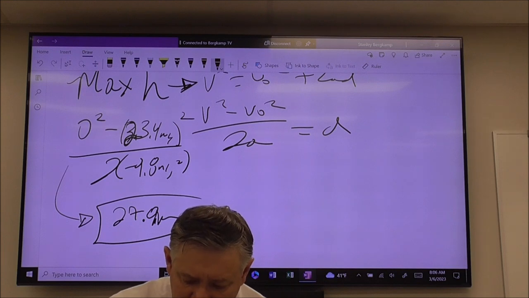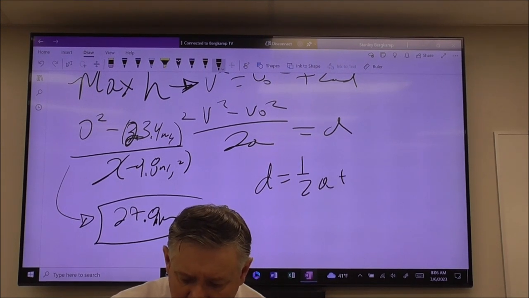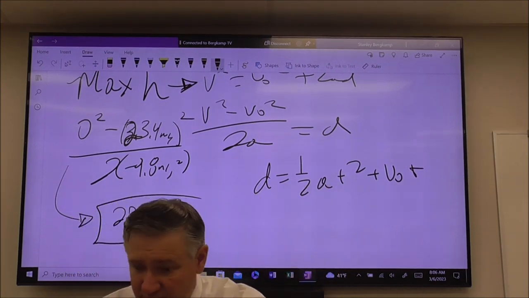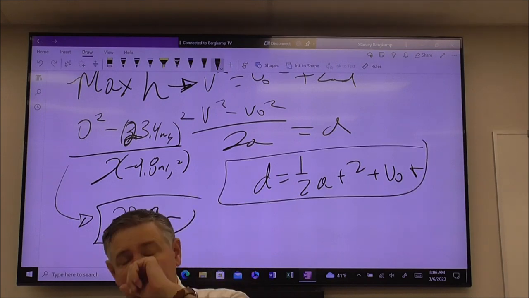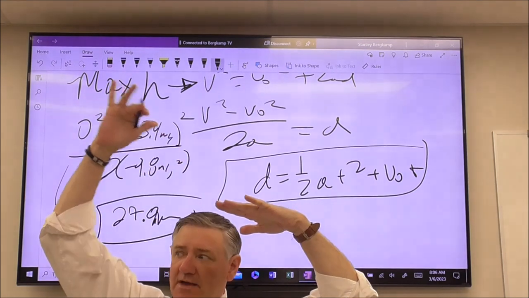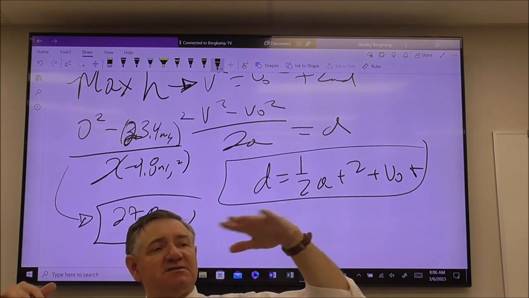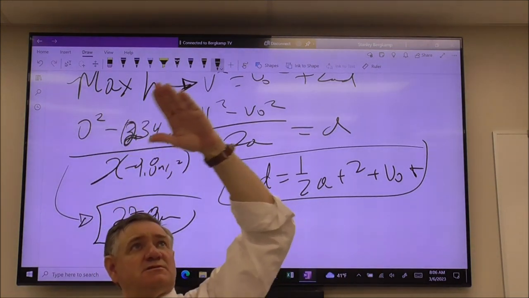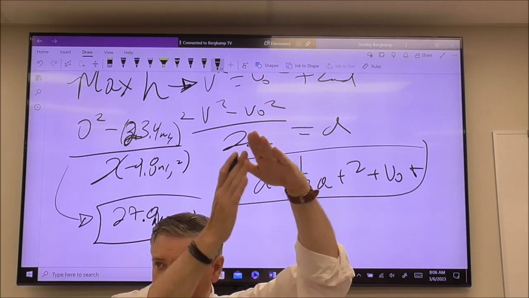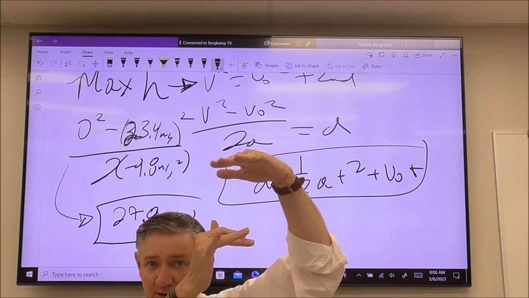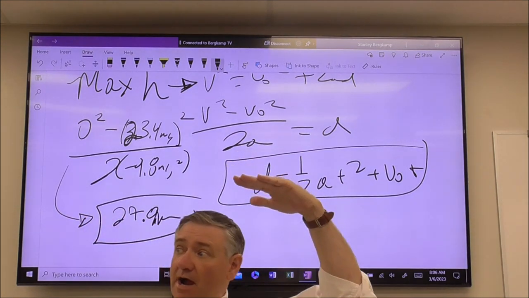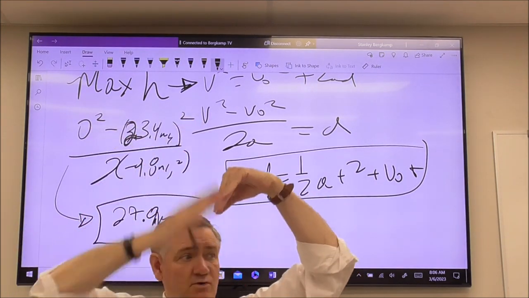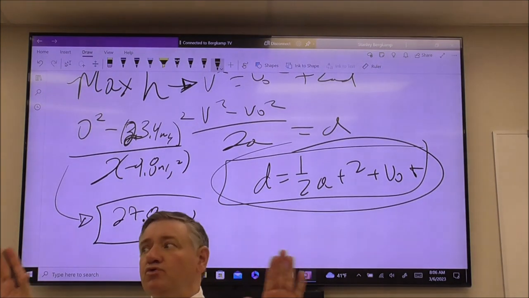The other way that you could do this is that you could use distance equals 1/2 AT squared plus V naught times t. A lot of times you do have to use this particular equation in projectile motion, because you want to figure out how high that ball is as a function of time. So for tomorrow, let's say Carson hits a softball and we know how far out the outfield fence is, and how high that fence is, and then we can calculate the height of that ball to see, does it hit the wall or does it clear the wall? And the only way you can do that is this. So this is a cool equation.